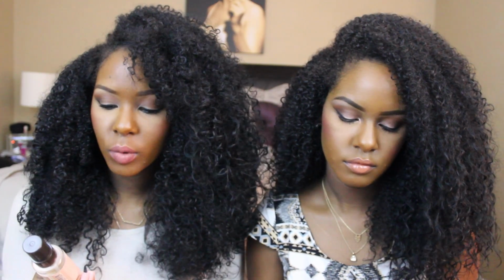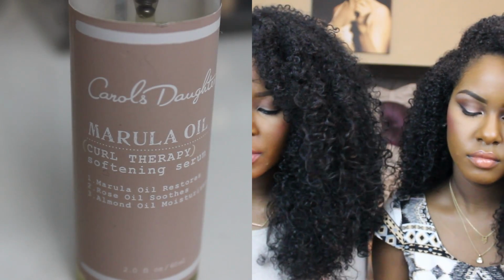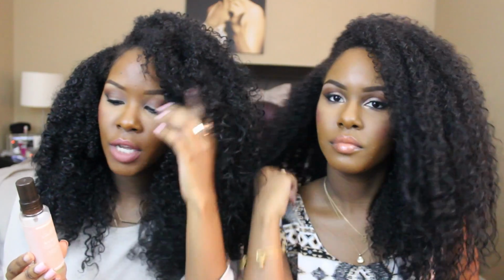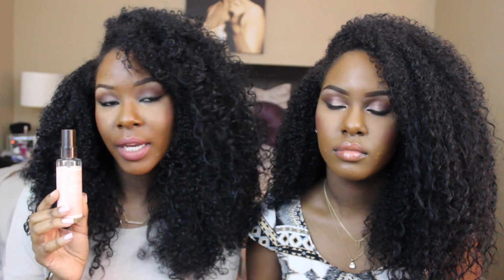Yeah. So the last product is an oil. This is the Marula Oil Curl Therapy Softening Serum. It has Marula oil, which is supposed to restore, rose oil, which soothes, and almond oil, which moisturizes. So this also has rose oil in it, and I wanted to mention about rose oil. All the products have that in common, obviously. And obviously it has Marula oil because this is the Marula oil line.